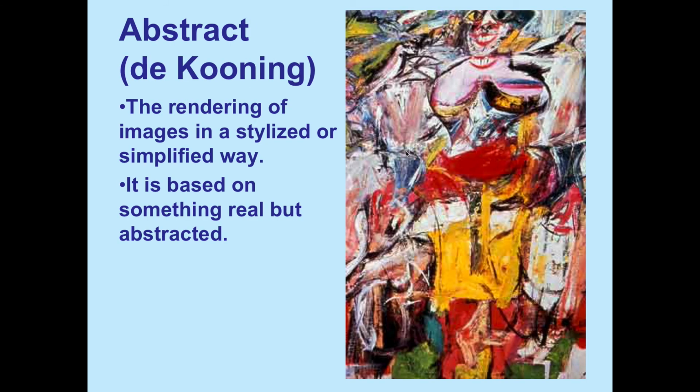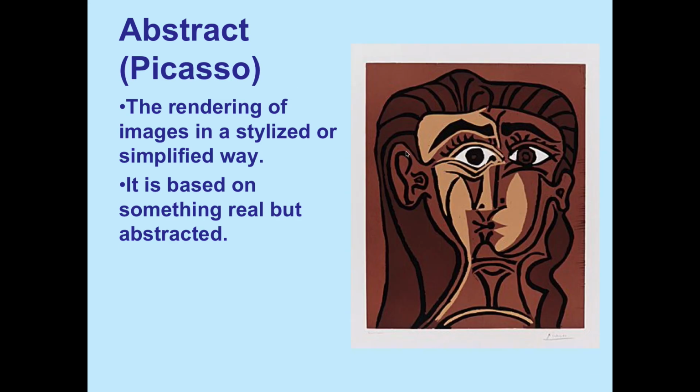Abstract means the work is distorted. So here we have Willem de Kooning's Woman and Bicycle. We can see the attributes of a female, including the red lips and the wide eyes and large breasts. However, it is extremely distorted. That is abstraction. As is with Picasso's woodcut, where it looks like two figures are kissing, or maybe it's a single face. We can make out the eyes and the ears and the nose and the mouth and the hair, but it isn't realistic at all. But since we can still identify it, and it is distorted, it is abstracted.